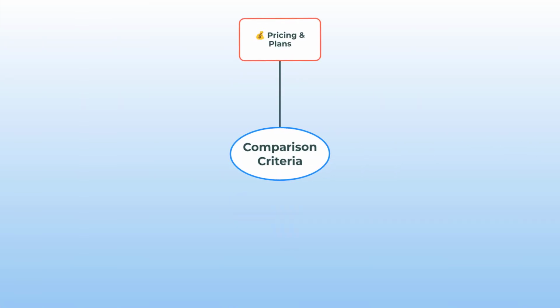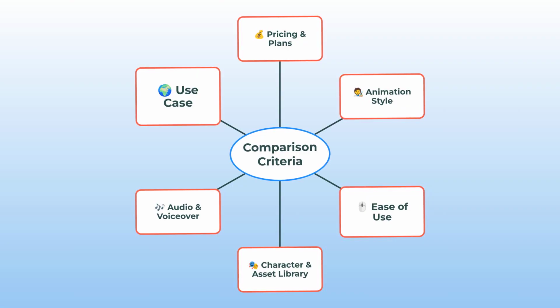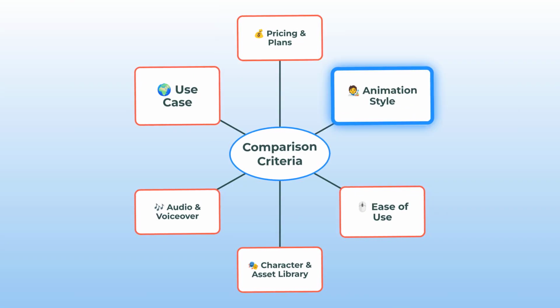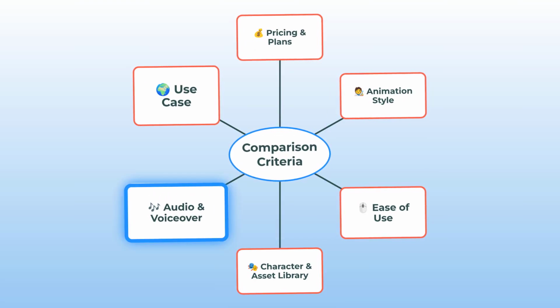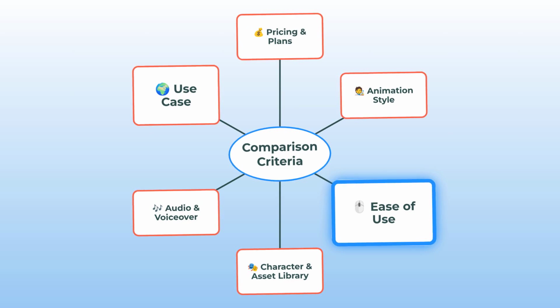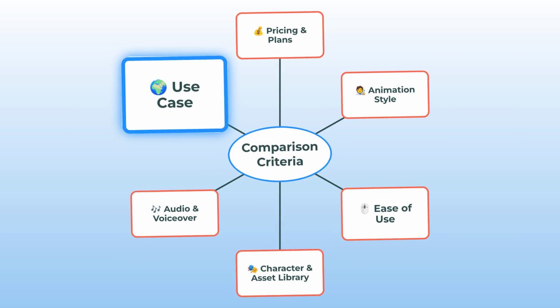All right, here's the game plan for today's breakdown. We're going to look at 6 categories to really compare Doodly and Toonly. There's pricing and plans, animation style, ease of use, character and asset library, audio and voiceover, and of course, the actual use case where each one totally shines. So if you're juggling between sketching, cartooning, or just making something awesome for business or school, sit tight.